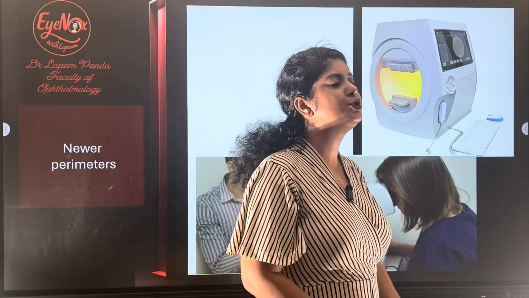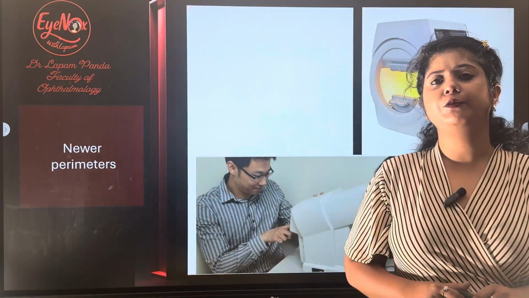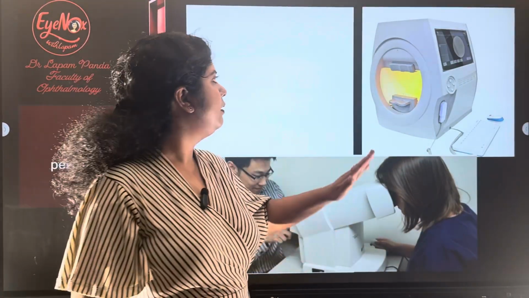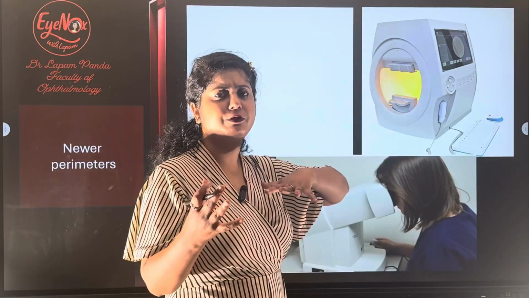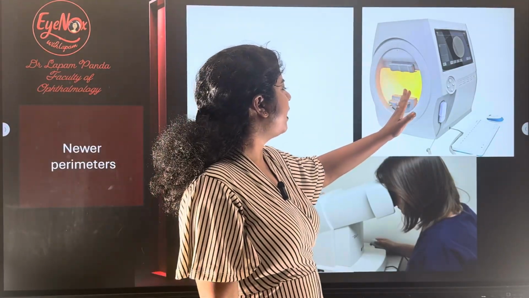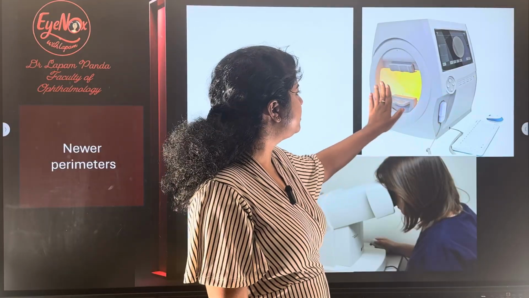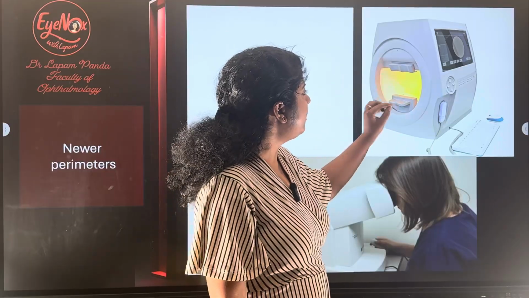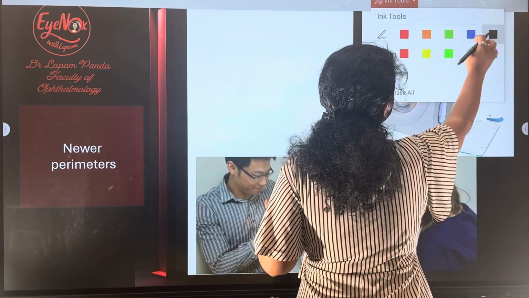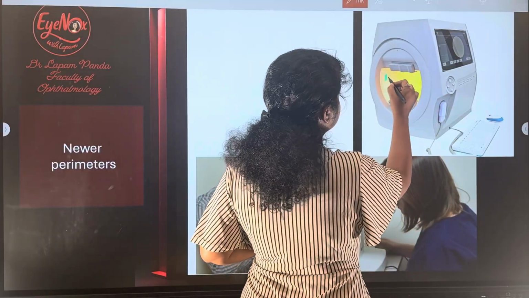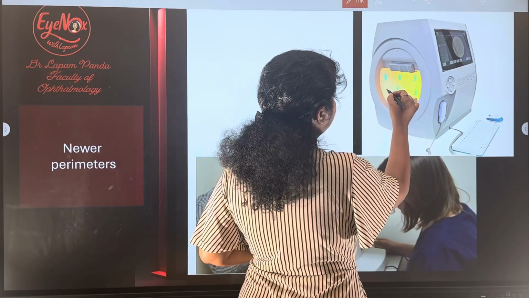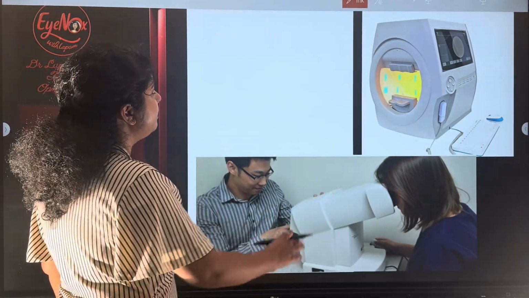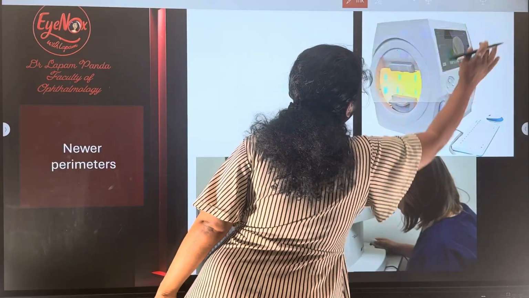Now finally, the short wavelength automated perimetry, which instead of white on white uses something different. It has special significance in certain diseases and is helpful. You can see that here instead of the screen being white, the background is yellow, and in this yellow background we give a blue stimulus, blue dots. We show blue dots in this yellow, and we ask the patient whether the patient is able to see or not. And the final one is the FDT, that is frequency doubling perimetry.